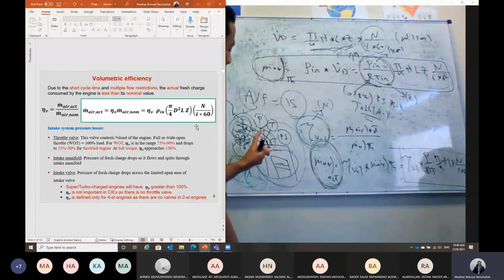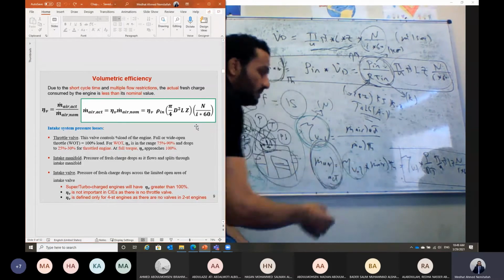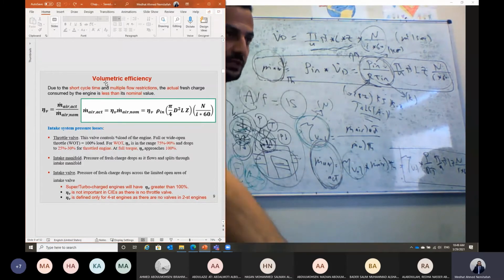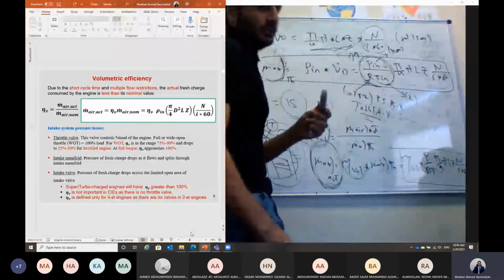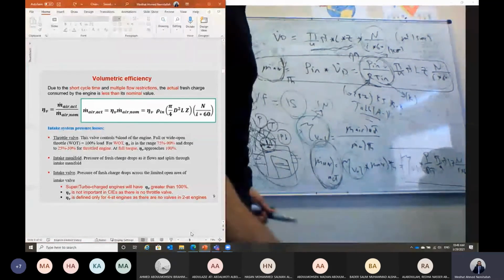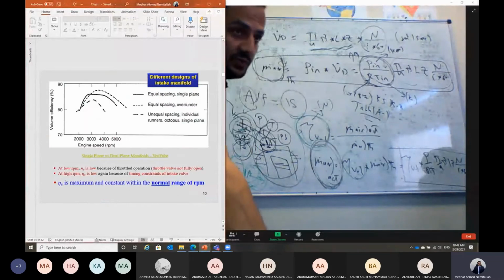But also, in case of 4-stroke and 2-stroke engines: in a 4-stroke, we have valves, so this is a kind of flow restriction. But in a 2-stroke, we just have intake and exhaust ports. We don't have valves, so we don't have flow restriction. That means the volumetric efficiency almost does not apply to the 2-stroke engine. So usually the volumetric efficiency can be applied to gasoline engines of the 4-stroke type, that have a complete cycle of 4-stroke movement of the piston.